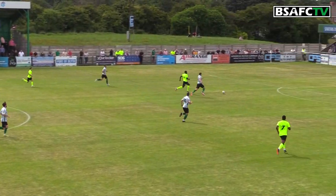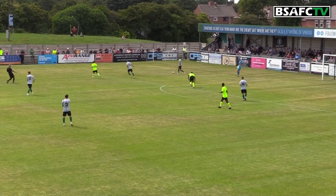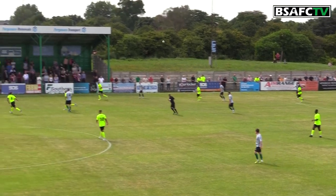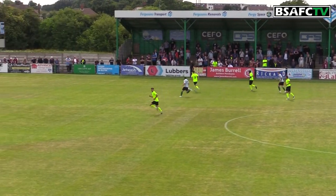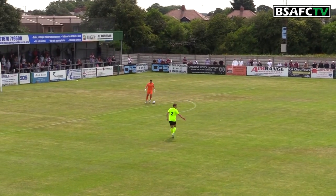Certainly was. Briggs lofts the ball forward there and is looking for the run of Masanka. Brilliant defending, absolutely fantastic defending. Nathan Buddle will be able to win the ball. Brilliant player. Lost it forward for Blyth. He looked as though he wasn't going to do it, but he just shifted himself the last couple of yards there and did really, really well. Certainly did, I'll tell you.